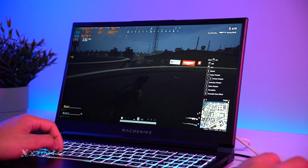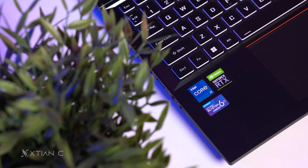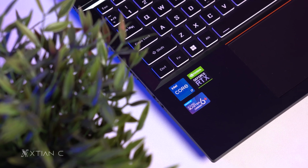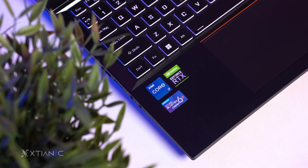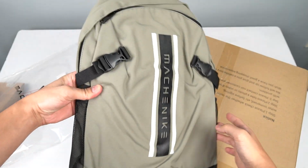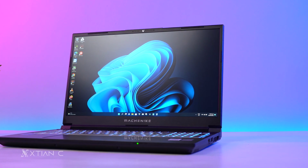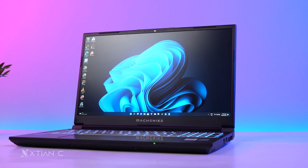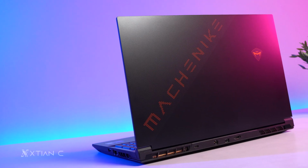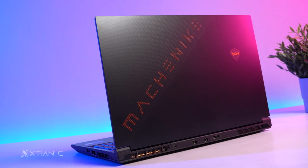And if you care only about gaming, the power of the new Intel 12th Gen CPU and Nvidia's RTX features such as DLSS would really help raise the bar on FPS in your games as well. The freebies are also good, especially the included gaming mouse. It's now the time to welcome new brands to the market, especially if this is the kind of product that we're getting from them. I am personally using this as my new gaming laptop and probably my portable work machine as well.